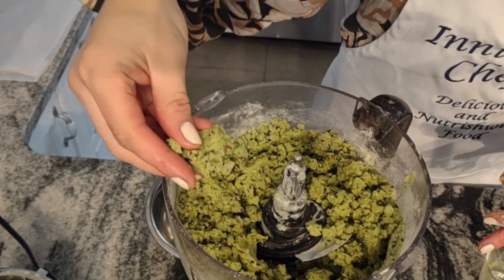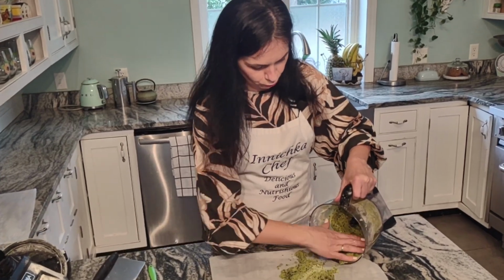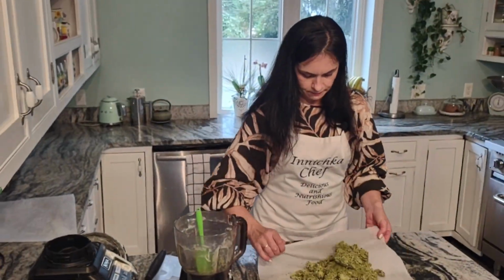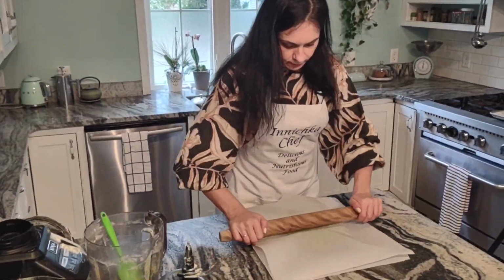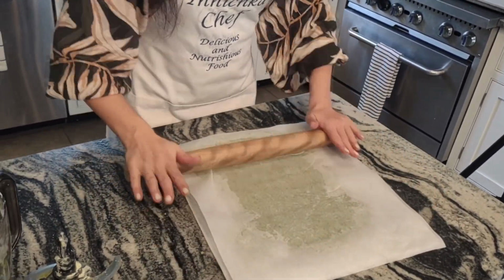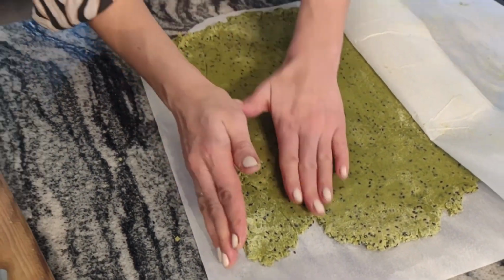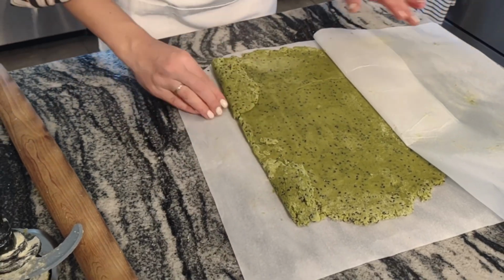Oh yes, perfect. The dough will look a little bit crumbly, but that's all right. That's how it's supposed to be. This dough is so easy to work with and very forgiving. It's nice to roll, and also we can re-roll. Very pliable, I would say.